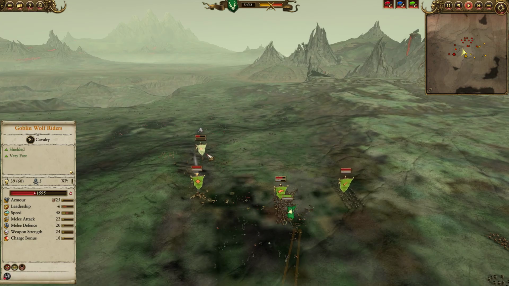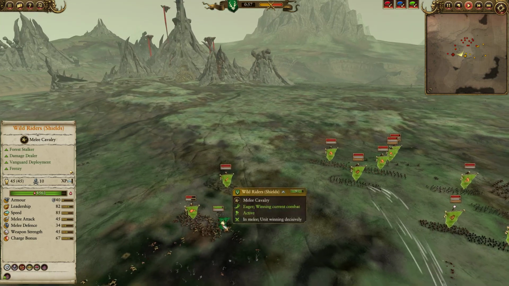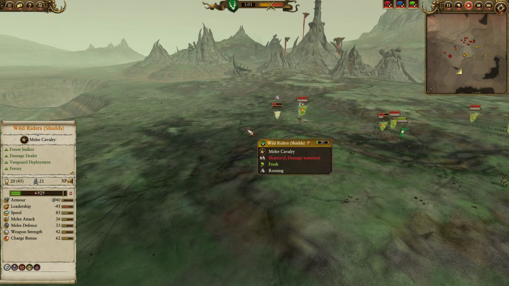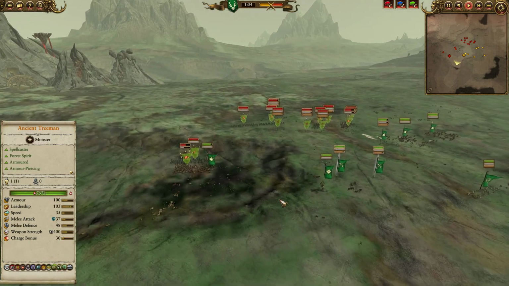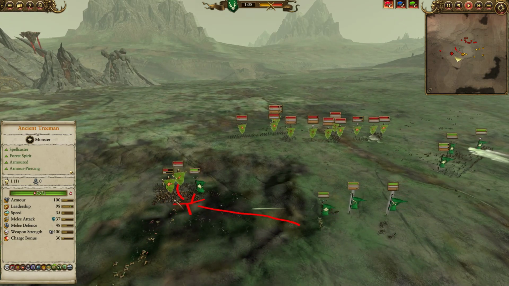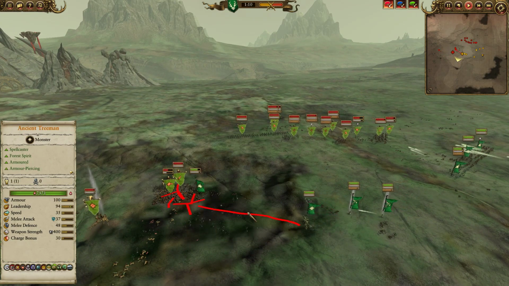Now on the periphery, in the meantime, we do manage to rout off the Goblin Wolf Riders with the help of our Wild Riders, who have dove in on the Orc Boar with Big Guns. Unfortunately, this unit of Wild Riders is completely shattered. Still have 20 models, but just snapped and fled. And now we're kind of meandering over here with our Tree Man as this fight is degenerating. You can see there's Orc Boar with Big Guns in there, Orc Boys.